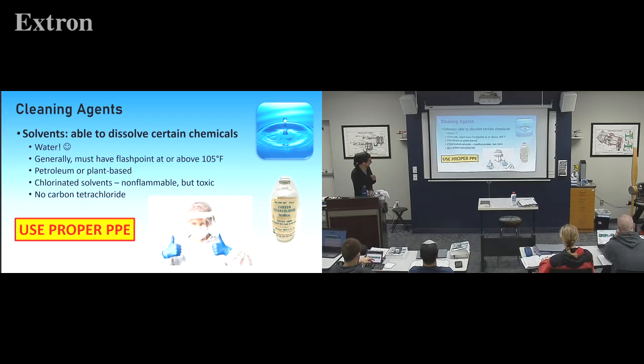So a solvent, the broad category, is a substance that is able to dissolve certain chemicals. It's a super useful cleaning product if you want to dissolve greasy, grimy stuff off your airplane. A solvent is a very useful product. And actually, water is a very mild solvent. If you put it on a baking sheet, it'll start to dissolve some of that.